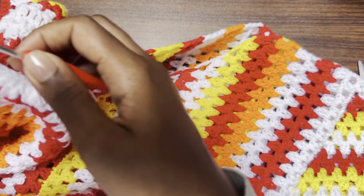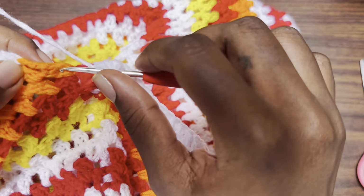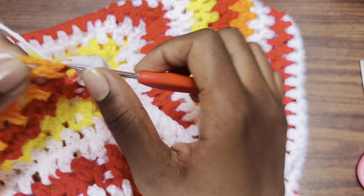All right, so we've made it all the way up and you can see what this looks like. So we're going to go onto the back side of the neckline and we're going to place two double crochets in each row at the back of the neckline, just two double crochets into each and every row. All right, when you make it across the back of the neckline, this is what you should have.